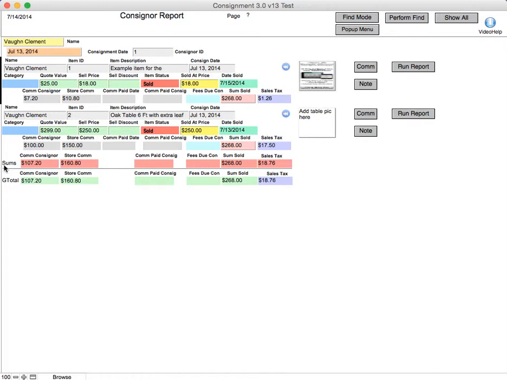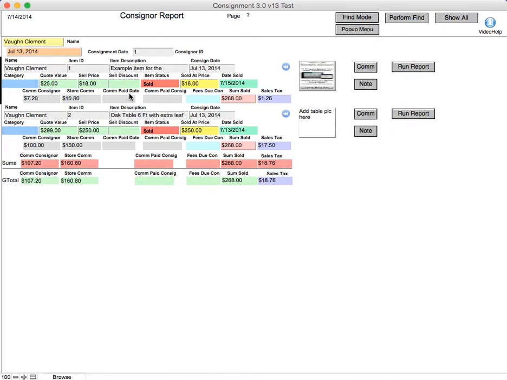At the bottom, it does a sub-summary for the totals of the records for that date, as far as the values entered in the fields. And for the entire report, if you had multiple consignments or multiple consignors, it'll summarize the information for all the records in the report.